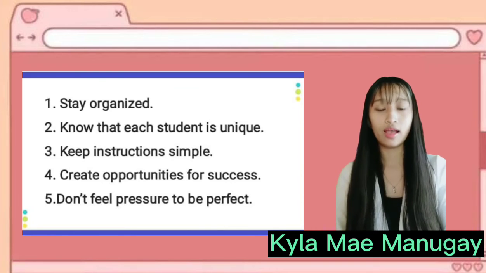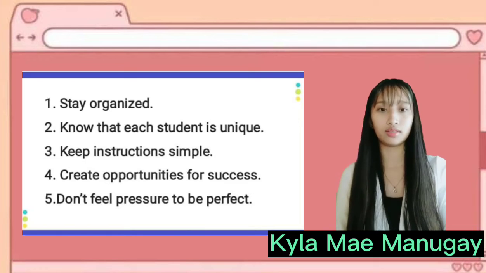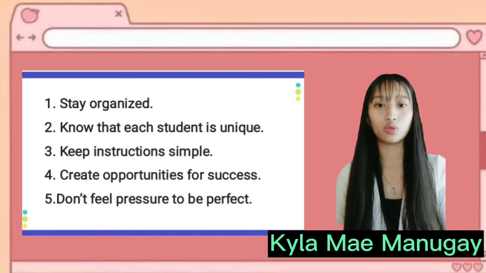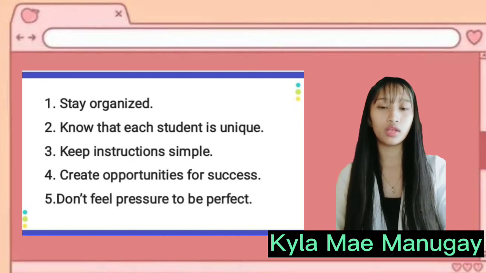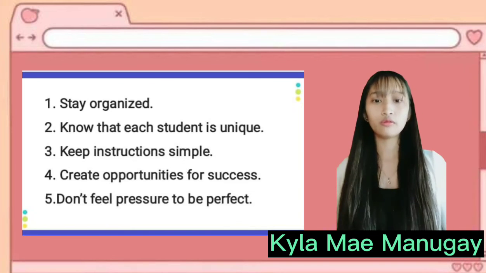As what I've said, the success of the teacher is mostly influenced by achievements of their students. As a result, you must work with your students to establish goals and objectives. After that, collaborate with them to achieve these objectives as a team. Fifth, don't feel pressure to be perfect.